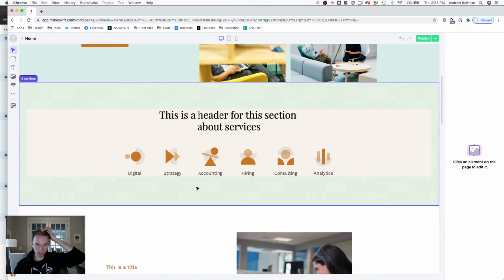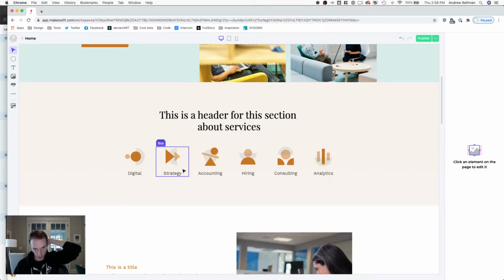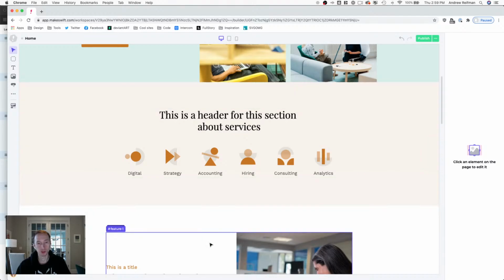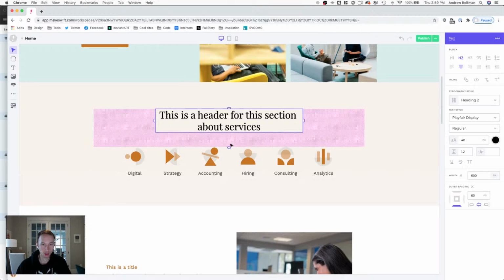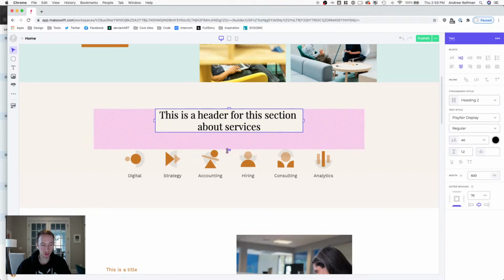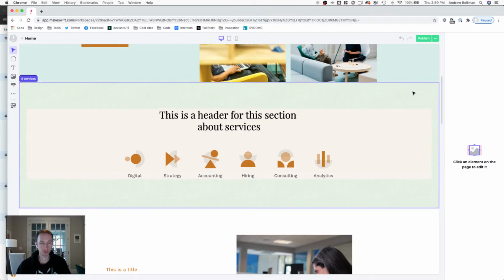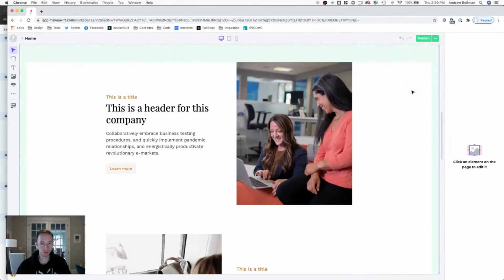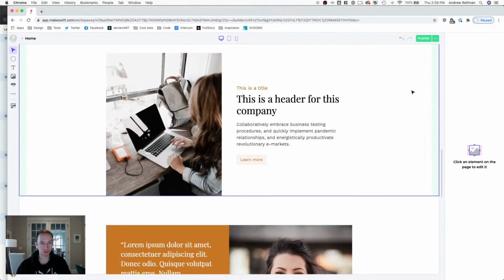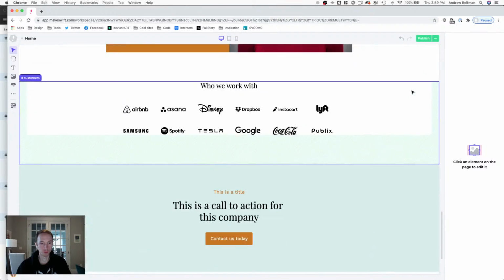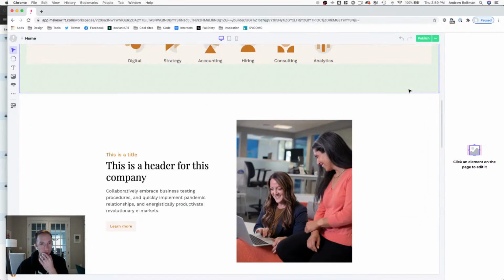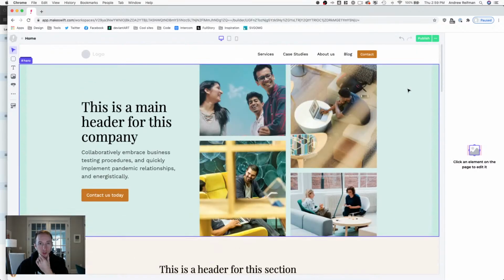Look, because of that somewhat see-through black background, it doesn't actually matter what the background color is. Okay. Alright, homepage looks pretty much done actually.